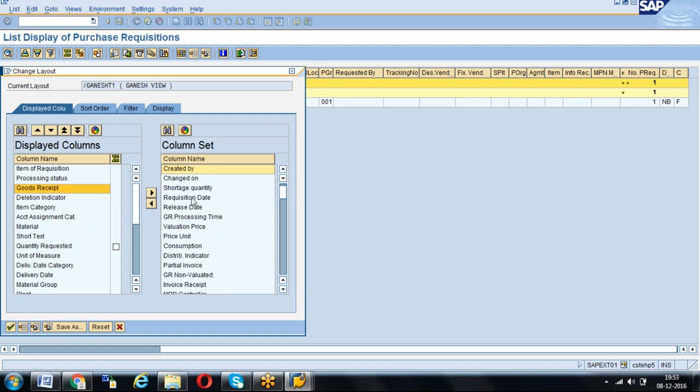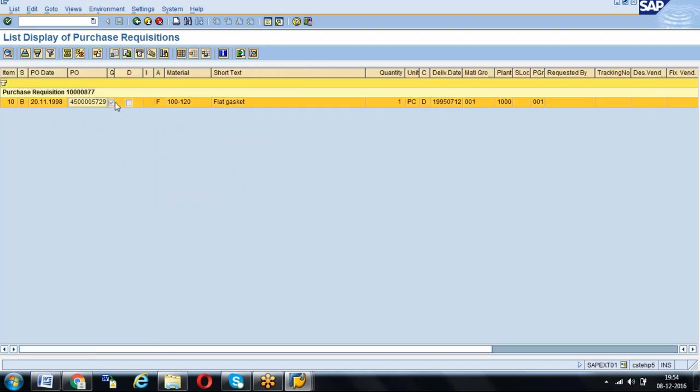Understood, right? What I told? If you want it in the initial stage, wherever you want to have it, insert, like our Excel sheet, insert only, that option. You can select that and move it. The PO number and also the PO date. Now you can see this PO number and PO date. At least you can see whether the GR tick mark is there or not and all.